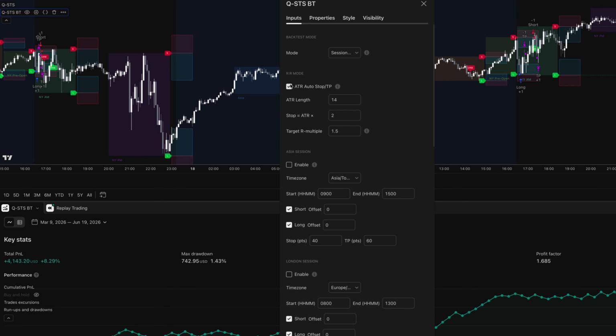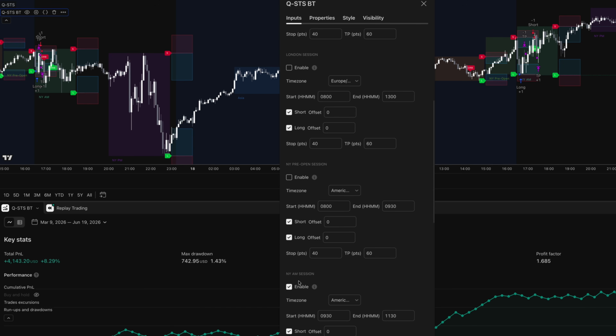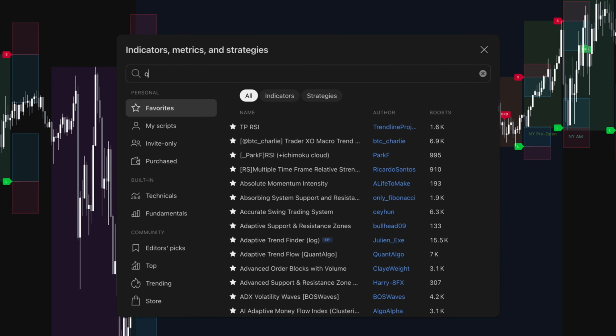Sizing works two ways. By default, the backtester sizes every trade from ATR, with the stop at 2 times the ATR and the target at 1.5 times the risk. You can switch to fixed point values instead and compare: run one, note the result, switch to the other, and see whether adaptive or fixed suits your instrument better. Opening range mode tests that break the same way, with the same filters and exit options, one trade per enabled session per day.